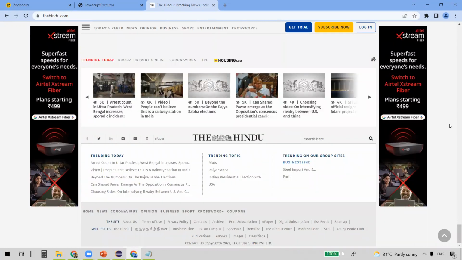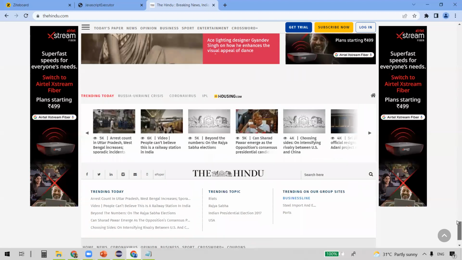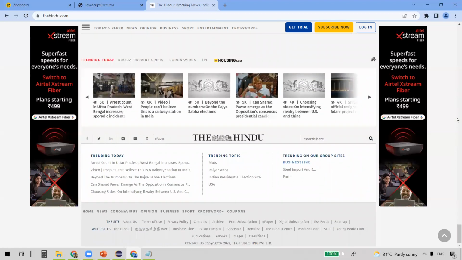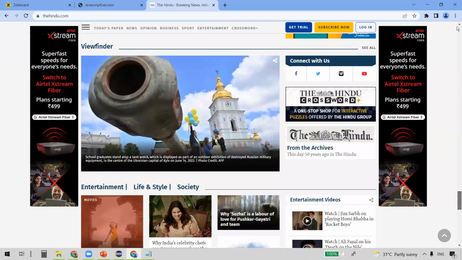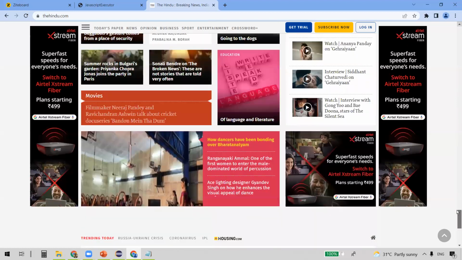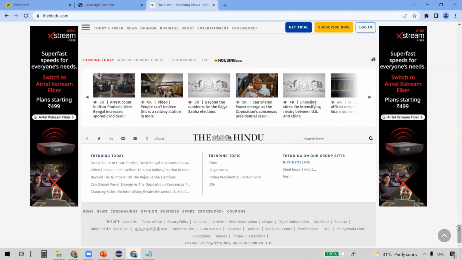There is no built-in method to automate this scroll bar. As you can see, this scroll bar is not actually part of this web page. The browser knows that this web page is so long, and it automatically provides this scroll bar. So we can't call or locate this scroll bar using the Selenium locators. So definitely in such cases, we should be using the JavaScript executor, as this can be controlled using JavaScript executor.